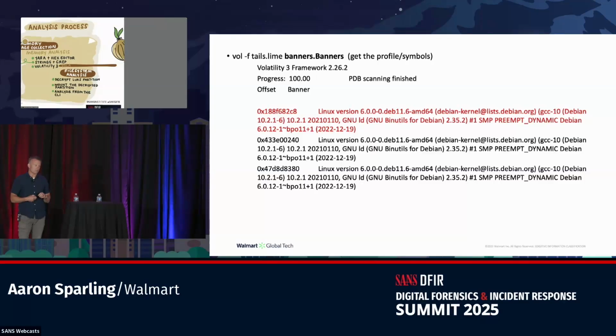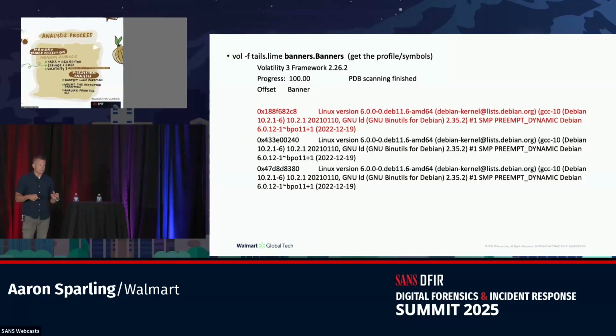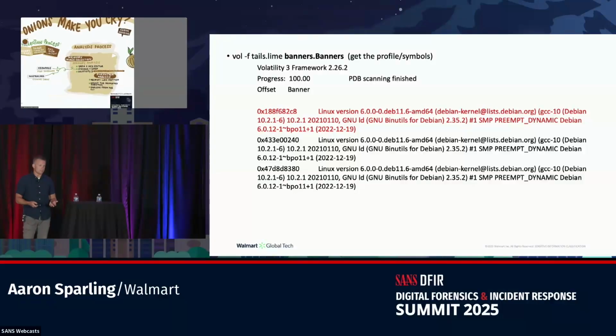One of the caveats, like I said before, is if you don't have the proper symbols for that particular version of Linux, then you're going to have to either build it yourself or get it from the community. The way you can check that is, if you remember from Volatility 2.6, there was a plugin called Image Info. This is the basic Volatility 3 version of Image Info. We're just running the banners plugin, which will identify the build and version of the Linux kernel for you. And you can either search to see if someone else has a symbols table out there to grab and pull in, or you can build it yourself.